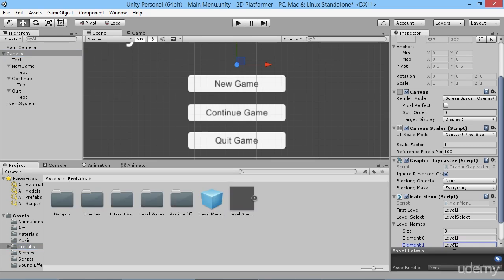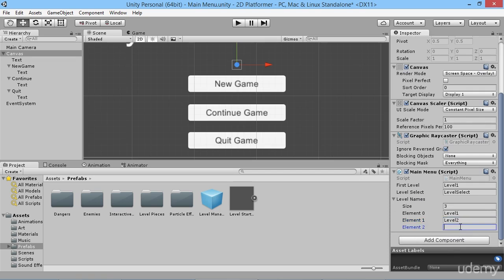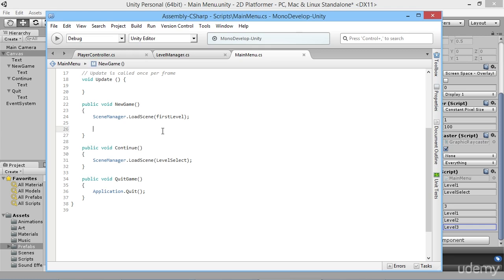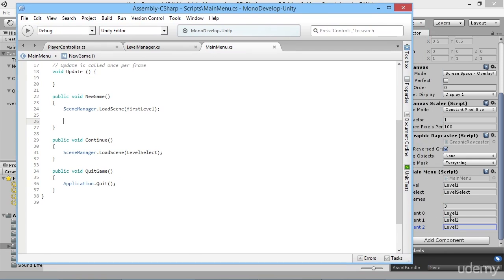So we'll add level 2 as well, and then finally we're also going to add level 3, because even though it doesn't exist yet, it's perfectly fine to create it here. So what we're going to do is, we won't do it in our start function or in our update, but in our new game. So whenever the player starts a new game, we want to go through that whole array and say, okay, level 1, so we want to set the player prefs of level 1 to be 1 so that it's unlocked, because we know that we had 0 for it to be locked and 1 for it to be unlocked. Oh sorry, no, we don't want to set it to be 1, we want to set it to be 0 so that all the levels are locked again.